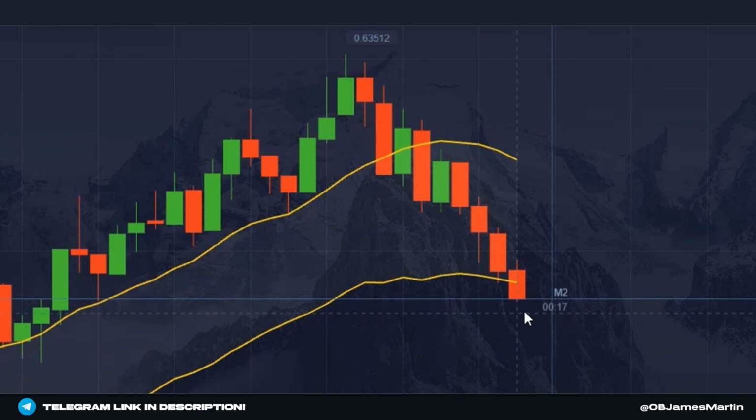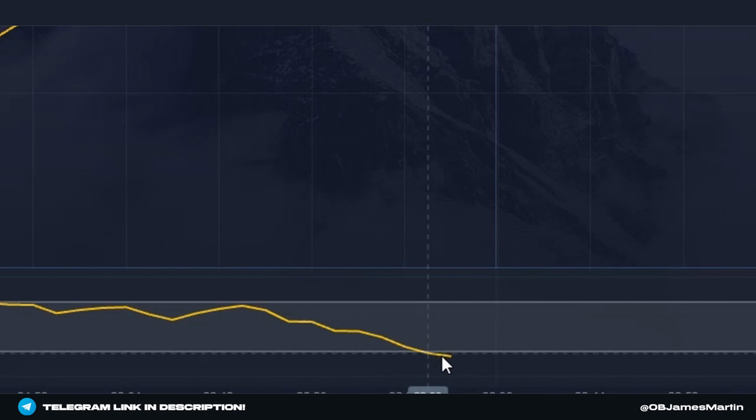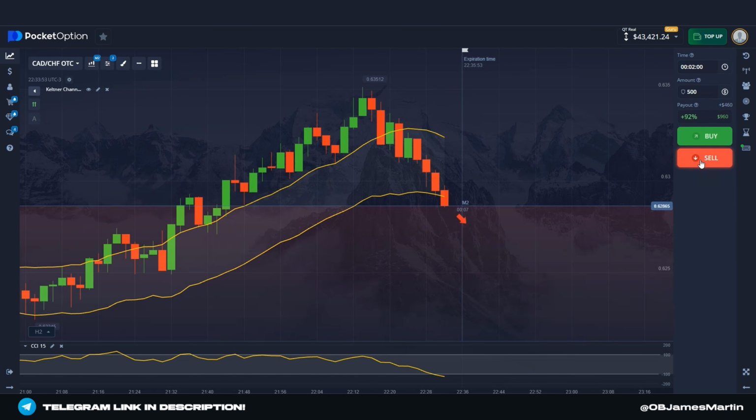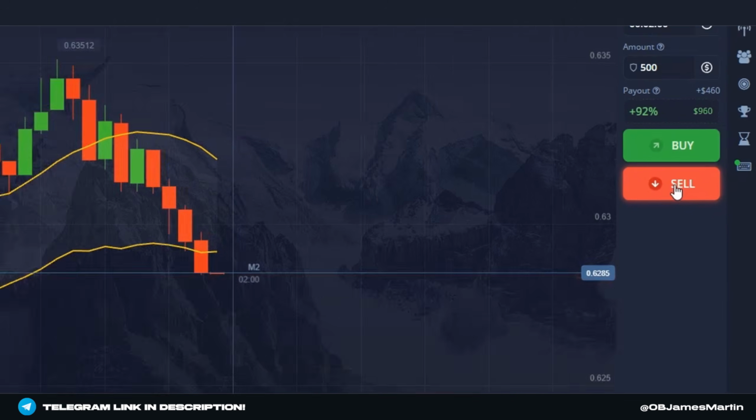Whoa, look at this, guys, another opportunity in the same way to a downtrend, okay? This is our first candle trying to go outside of our channel. We got a crossing line under our CCI. This is the opportunity to click on the sell button, okay? Let's wait for this, all right.